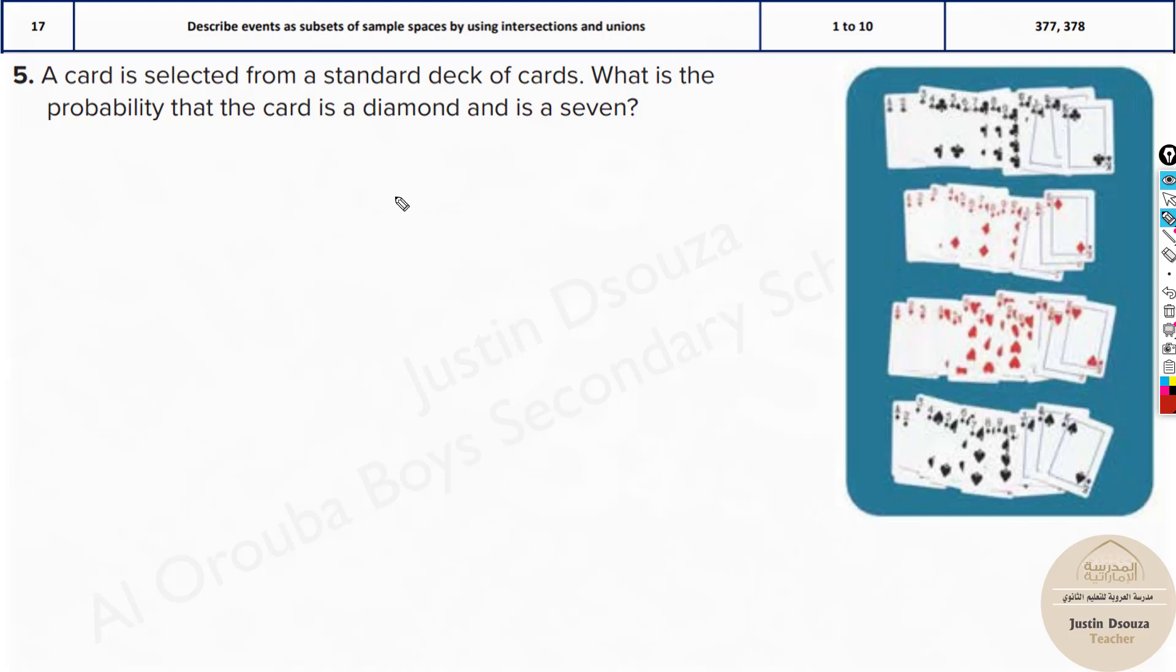Here we have problems on cards. A card is selected from a standard deck of cards. Now this term here, standard deck, means it has only 52 total cards. It doesn't include the jokers in it. No extra cards. Each suit just has 13 cards. That is from ace to 3 to 10. And there are picture cards that is King, Jack and Queen. What is the probability that a card is a diamond and is 7? Here we are not finding the sample space. Here we are finding the probability. So there are plenty of ways to do it. If you want to directly write it, see what is the probability of 7 diamonds in the total deck of cards? There's only 1 diamond which is 7, right? 1 out of 52. This is the answer. It's very simple.